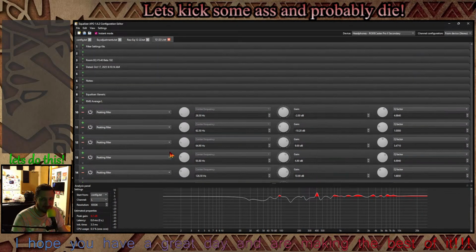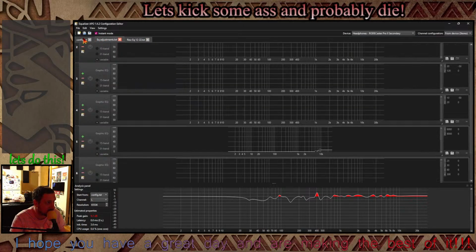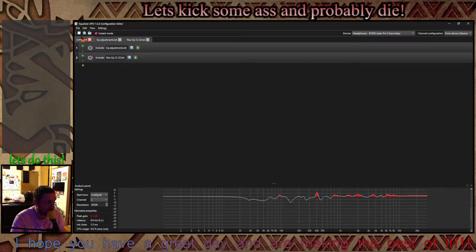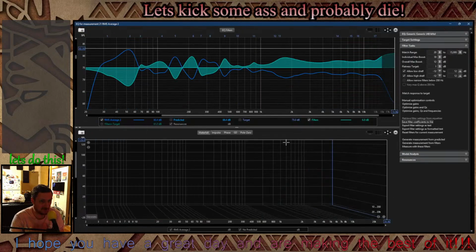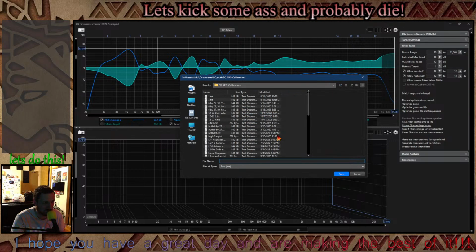This is why we're using REW, and this is why we're using Equalizer APO actually, so that we can take REW's data and export it into here. And that is the old settings. We're gonna get the new ones. And I'll show you how to do that because this is a little confusing on how to use Equalizer APO, but we'll get into that in a little bit. For now, we have this. Export this as whatever. We don't need a note. I always enter this as the title of the thing, so you don't have to keep forgetting.